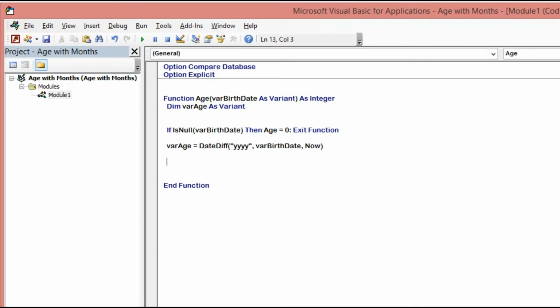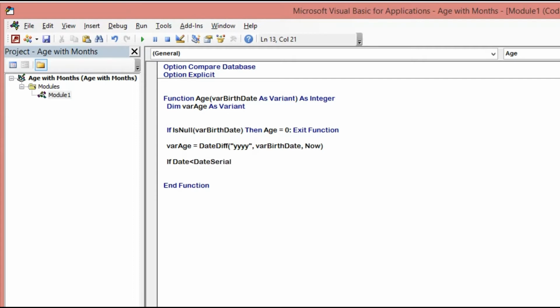and date. I mean, if Date is less than DateSerial, so another function. This DateSerial returns a date given a year, month, and day value.